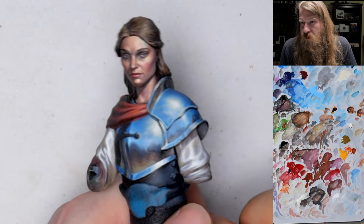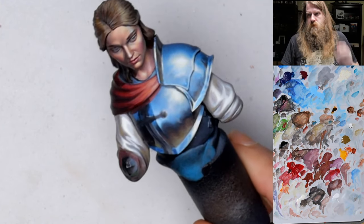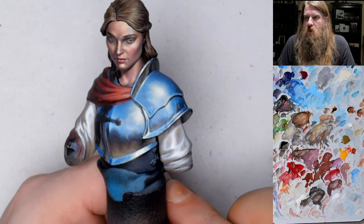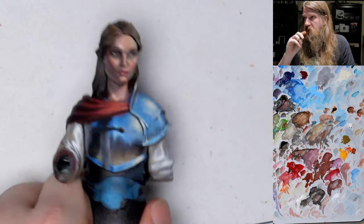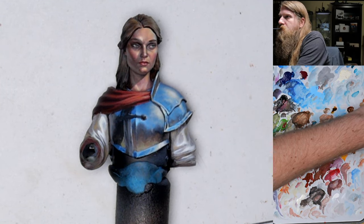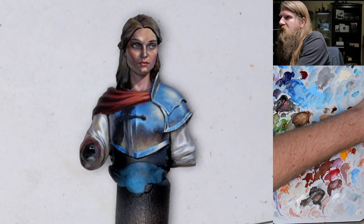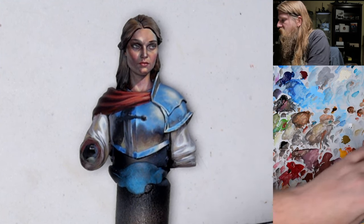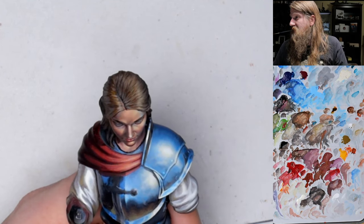Where are you located, Pantheranos? Southeast US. Savage Miniatures? It's a good distributor. In the US, they sell from quite a few brands. And they're located in Atlanta, I think.